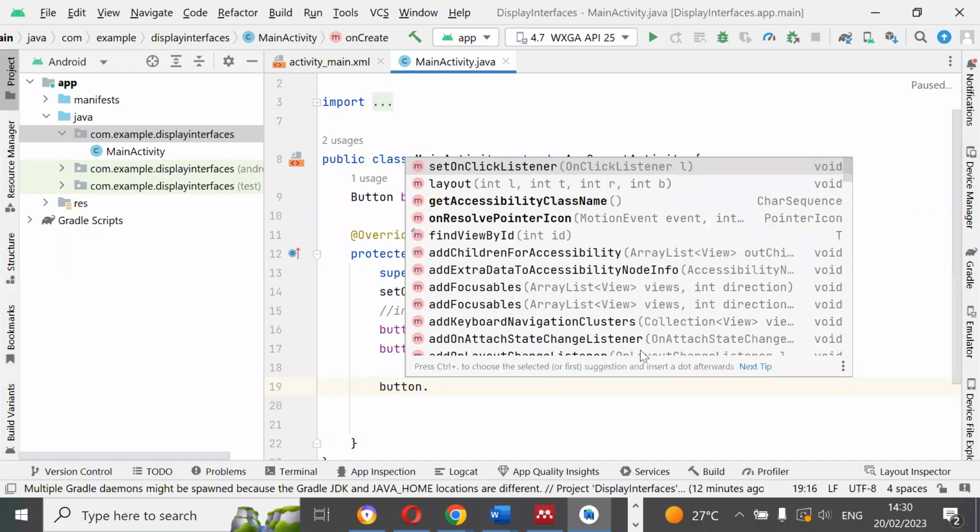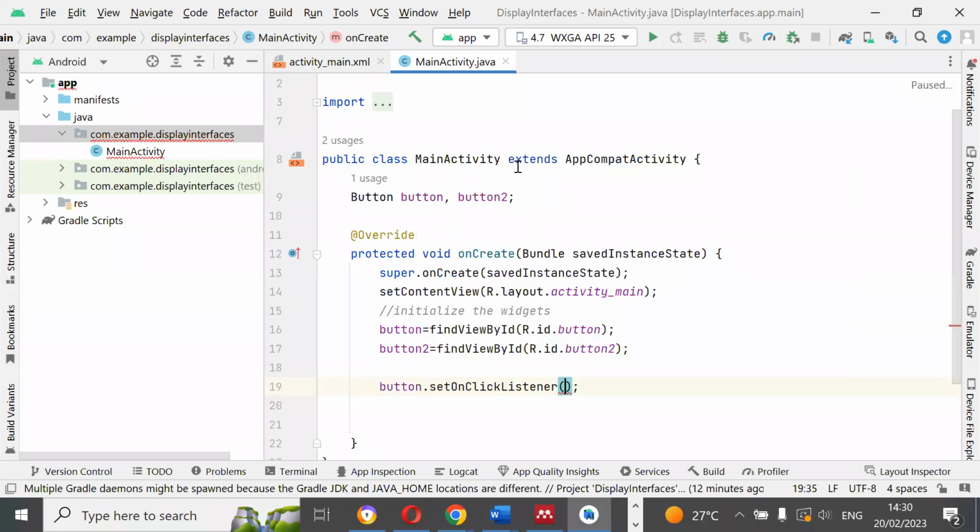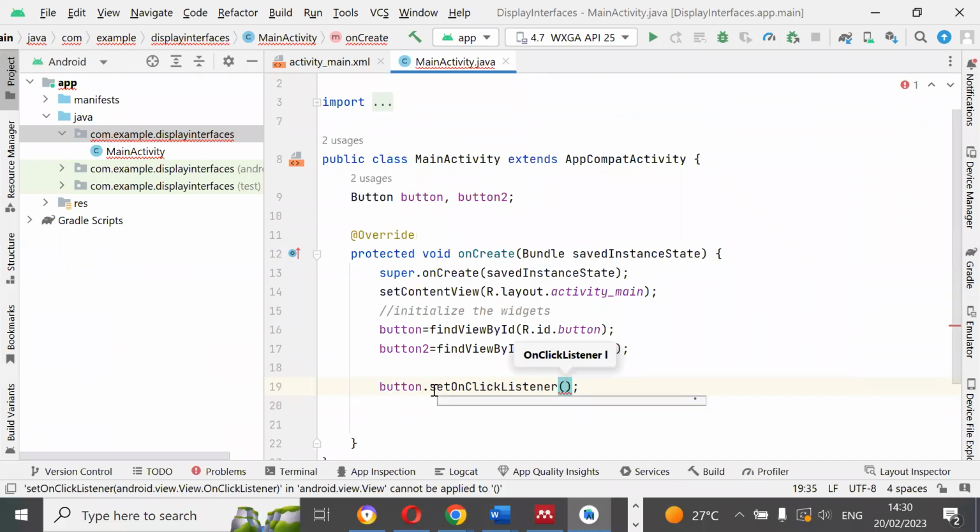So let me give you a small secret. When you are typing these things, and you know this is the one you are looking for, don't type it to the end. Just click it. After it shows up here, just click it and press enter so that it comes here by itself. If it comes here by itself, you will avoid typing mistakes. You know those errors that take a lot of your time trying to fix.